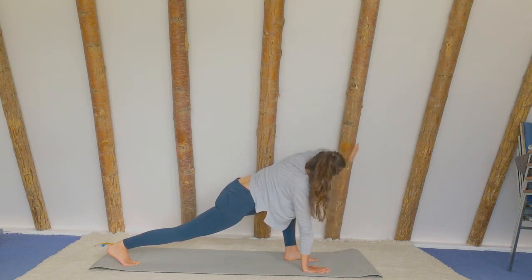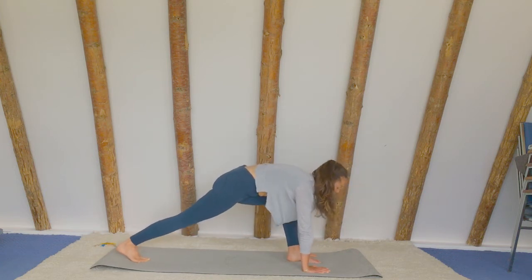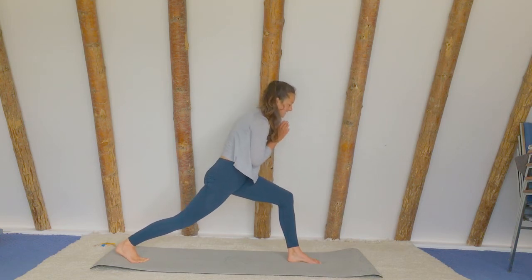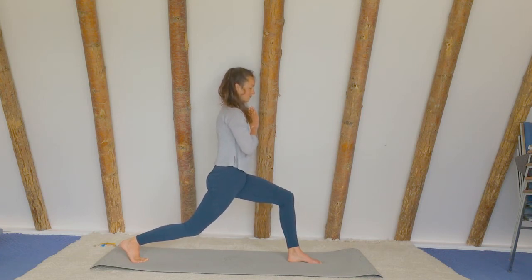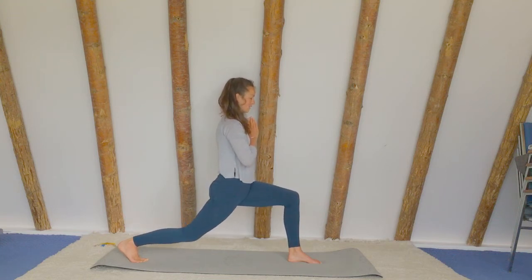Really nice. Exhale, bring that left hand back down. Inhale, come up into a high lunge. Bending through both knees here. Find the hands in the heart center. Finding your breath.